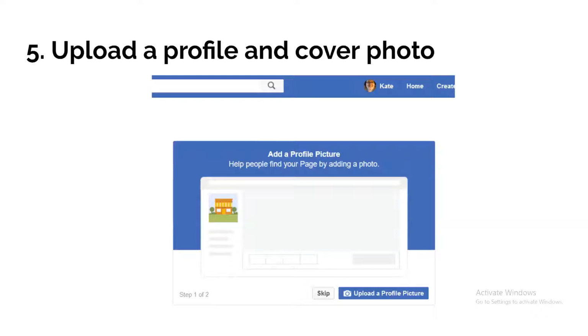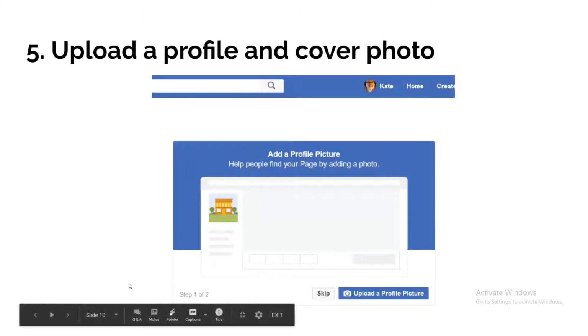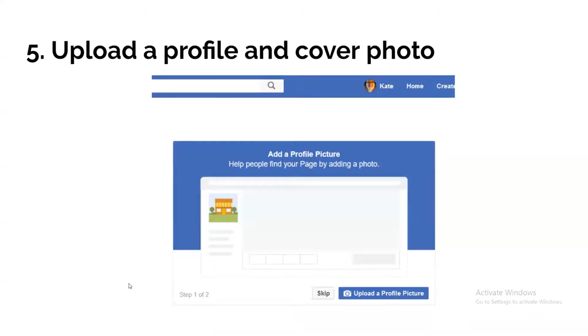So it'll be a lot easier for your patrons to find the library page if you upload a picture of something that's immediately recognizable for your library. Maybe, if you have a sign out front that's very recognizable as people drive by, you can upload a picture of the sign. If your building is recognizable to people, you can take a picture and upload that picture as your profile photo.